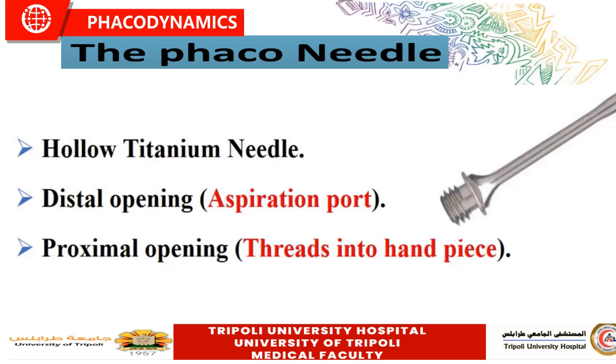For example, the ultrasonic energy, the mechanical energy that's created by the piezoelectrical crystals, is transmitted in the form of to-and-fro movement or torsional movement or transverse movement to the lens fragment through the Phaco needle. Also, all the fluidics of the Phaco emulsification, that's the aspiration, which is transmitted to the anterior chamber to maintain a stable anterior chamber, is passed through the Phaco needle. So the Phaco needle architecture and structure is a very important part that determines the efficacy of your Phaco emulsification machine.